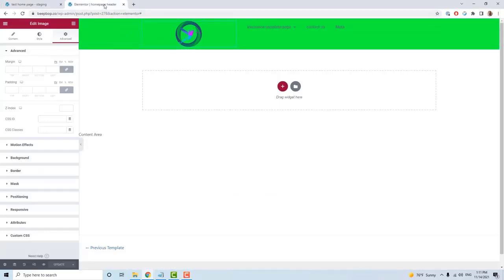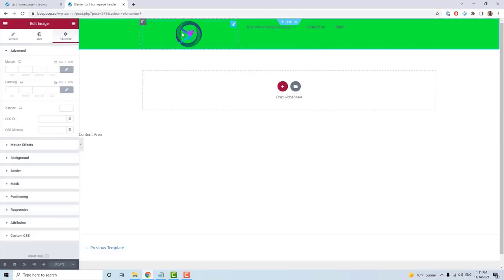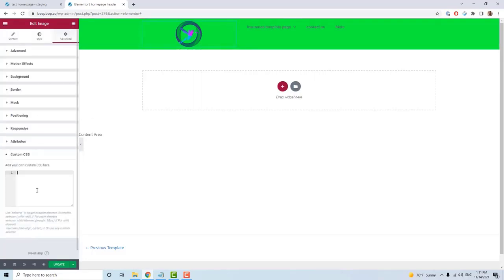What we're going to do is go back to the editing of the header and click this image specifically. Sorry, I did that off screen. I was on the section, and now we're on the image. If you go to the advanced tab in the image, and then click this advanced here, we can give this image a class. We'll call it logo. Then in our custom CSS, we're going to use that Elementor sticky effects again. So we're going to say .elementor-sticky--effects. Be careful with that.